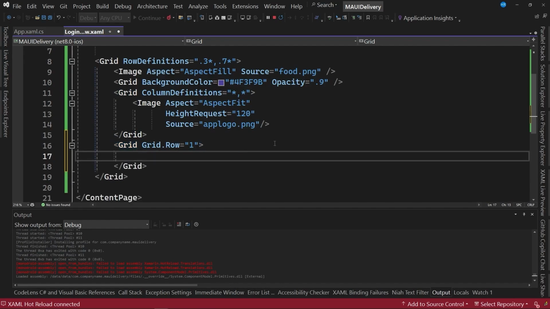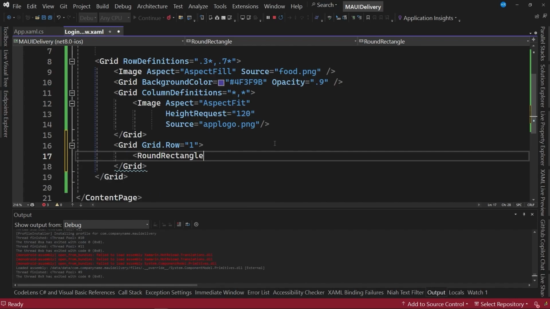Once we have created this second container, we're going to indicate that we want a round rectangle control type to give us the bordered control that we need to separate the top part from the bottom part. For this round rectangle, I will assign a margin of -5, -30, -5, -2.